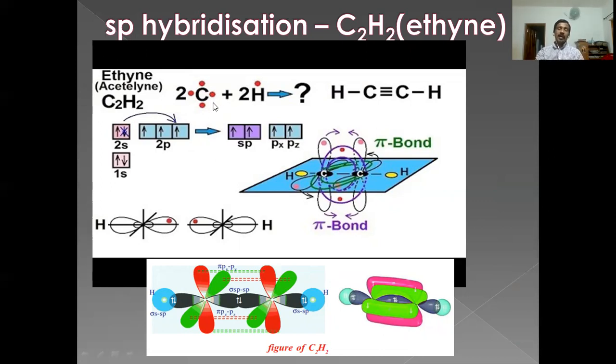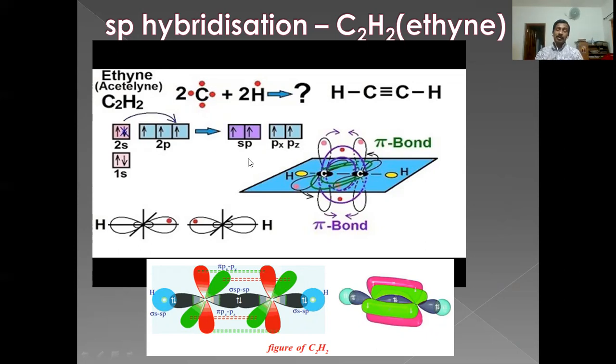Here you know there are two carbon atoms. This is the hybrid orbital of one carbon atom, and this is the hybrid orbital of the other carbon atom. These two sp hybrid orbitals of carbon will undergo axial overlapping, or direct overlapping, to form a sigma bond. That is shown here. It is a sigma bond. And this sp hybrid orbital of this carbon atom overlaps with the 1s orbital of hydrogen to form another sigma bond. Here you can see this sp hybridized orbital overlaps with the 1s orbital of hydrogen to form another sigma bond.